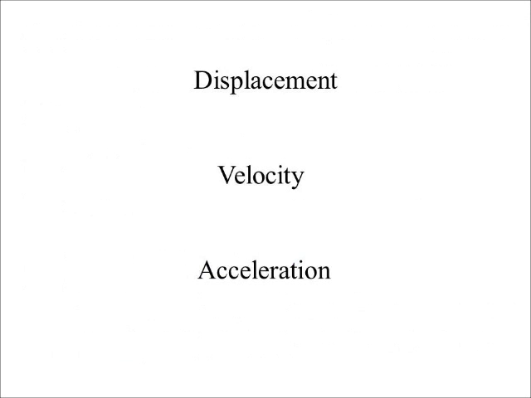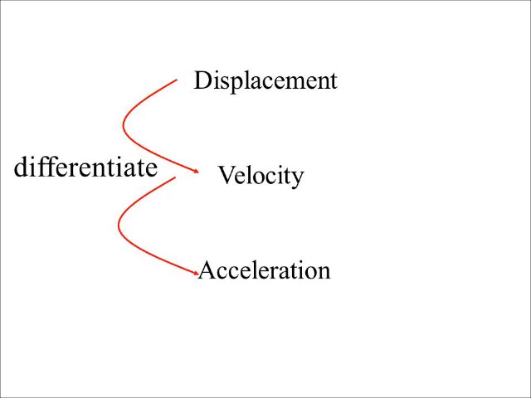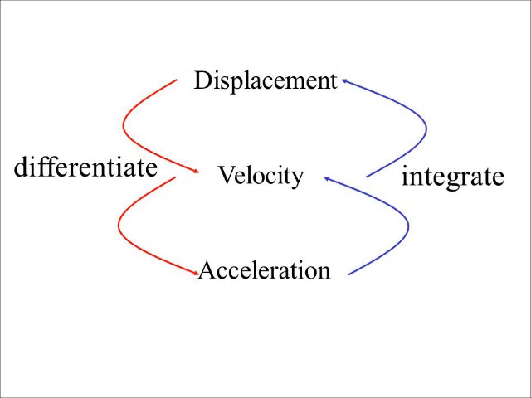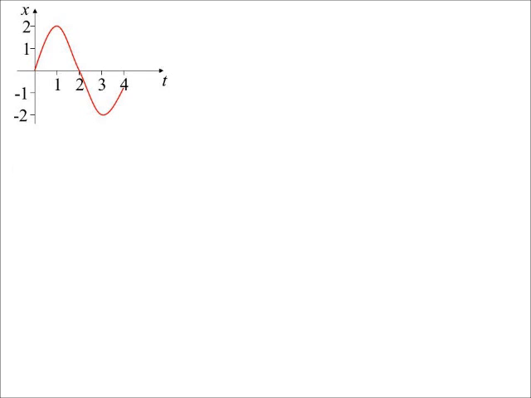Here's a little diagram that I found years ago in a newspaper, and I thought it was pretty good. So it's a little flow diagram. You've got displacement, velocity, acceleration, and I can differentiate to get from displacement to velocity and then to acceleration. But if I want to go back up again, we integrate. Here's a displacement time graph. So now our travel graphs, if you like, if we're talking about displacement instead of distance, we can have negatives on the displacement axis as well. And it's not a straight line like our traditional ones. Now we can deal with curves.